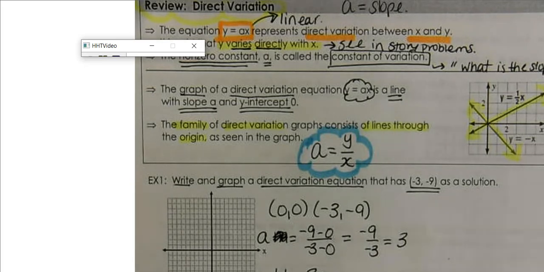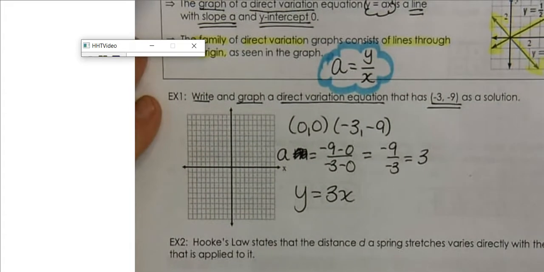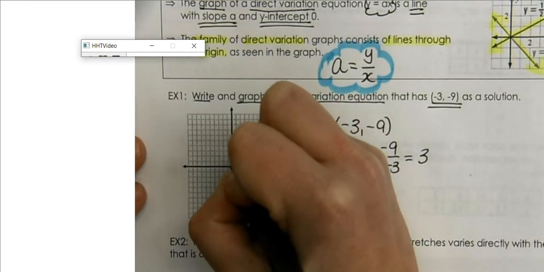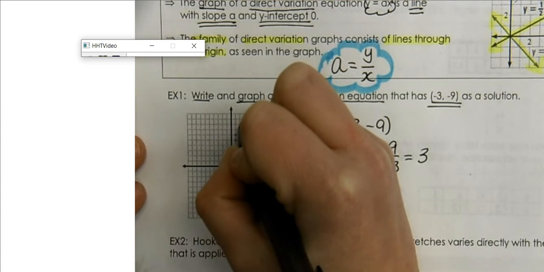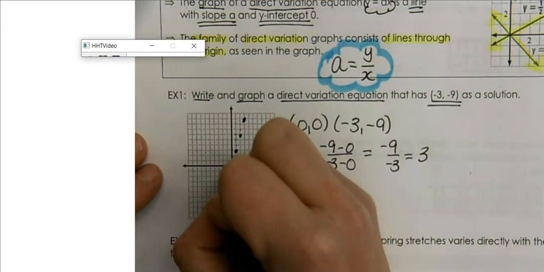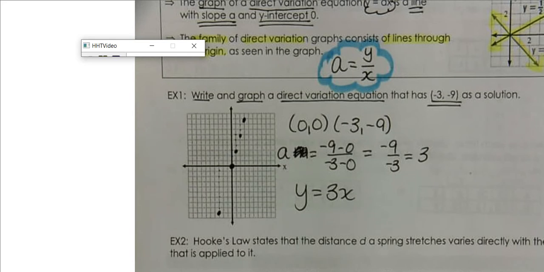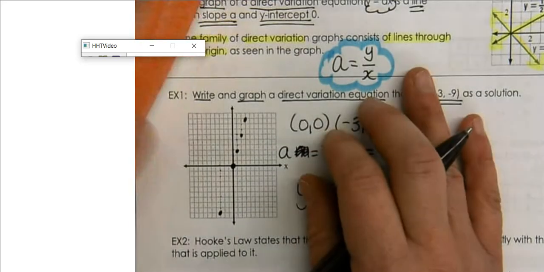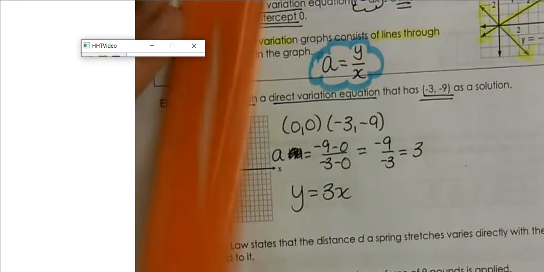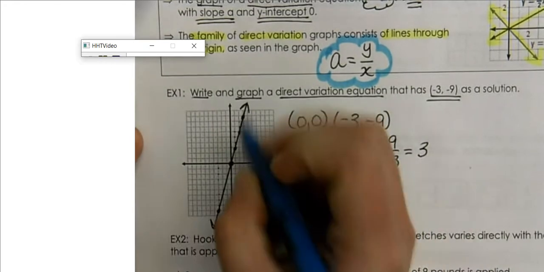So let's go ahead and graph this equation. And we use our normal ways that we've always graphed lines before. That's where we start with our y-intercept of 0, 0. And I'm going to rise 3 and run 1 and come up with a few points along that line. I'm even going to plot -3, -9. And using whatever straight edge you have available to you, whether it's the side of a ruler, the side of a calculator, or the side of a book, use a straight edge to draw this line. And so we have our equation and we have our line. And that is it. That's all you have to do for those types of problems.